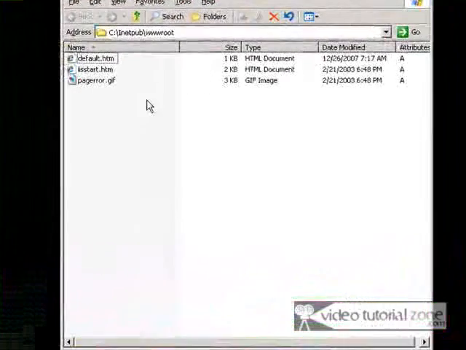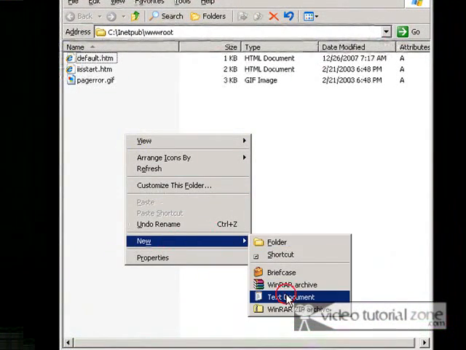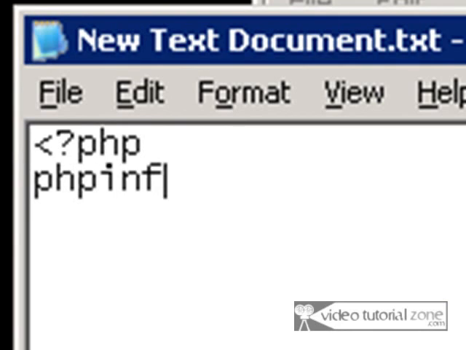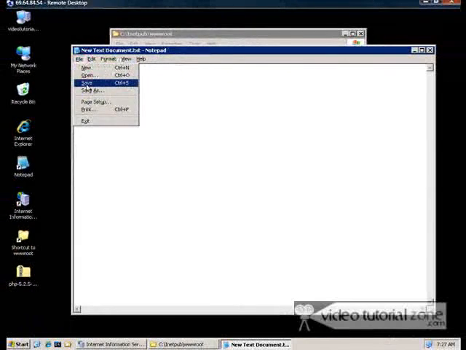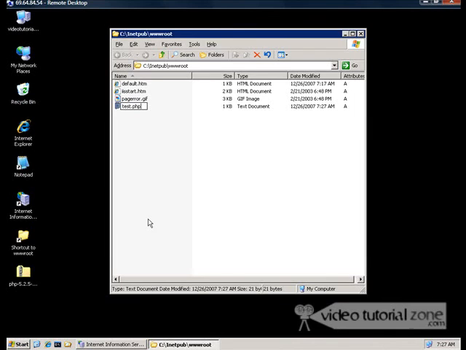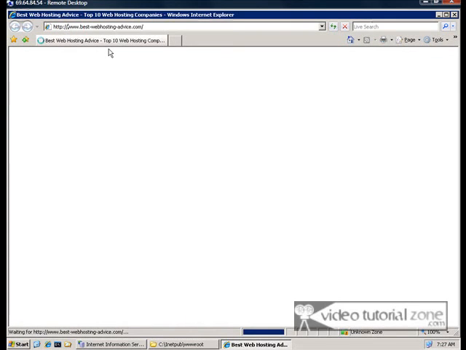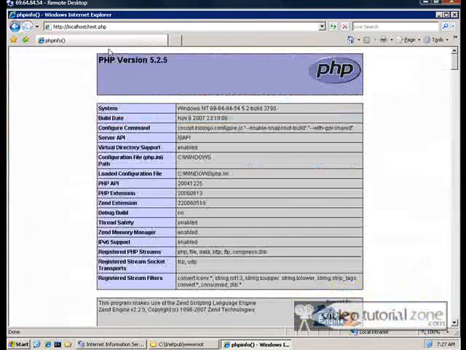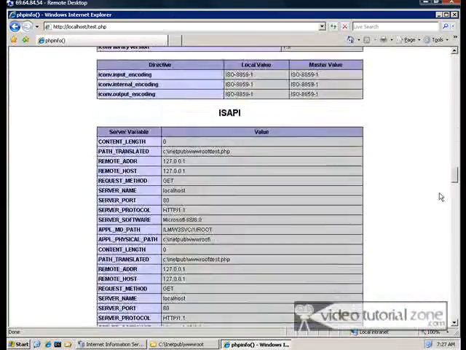So everything should be okay now, and I'm going to get this out of the way, and I'm going to go back to our wwwroot, and I'm going to create another file. All right, this should test PHP. Let's see, it should give us an information page. I'm going to save it. I'm going to rename it to test.php. And I'm going to go back up to localhost. And see what we get. Cross our fingers. Yay! PHP has been successfully installed.